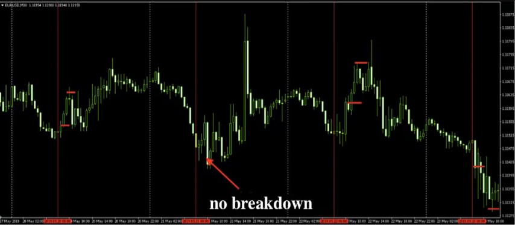When working with GBP/JPY, attention should be paid to the formation of graphic patterns on the H4 charts and, in particular, the flag model. Trade tactics considered in the material may be used in conjunction with the main strategy. The main thing is to comply with the rules of risk management. In fact, all the trading methods discussed in the article can be applied comprehensively, which will allow achieving stable and high rates of return.